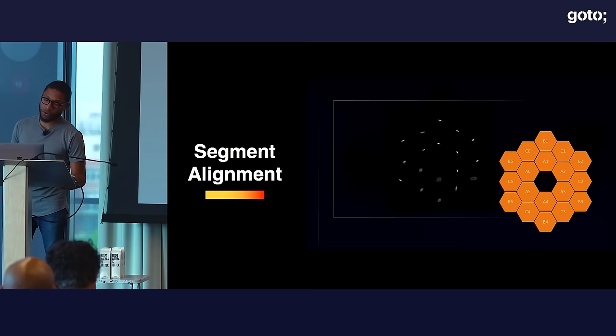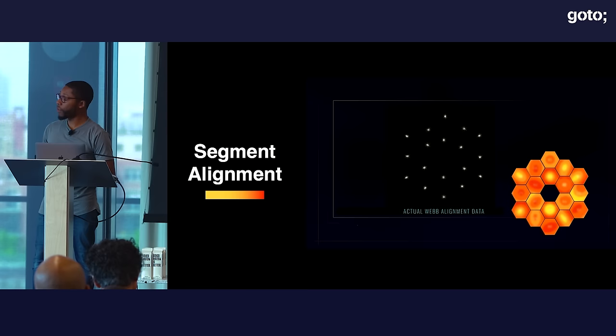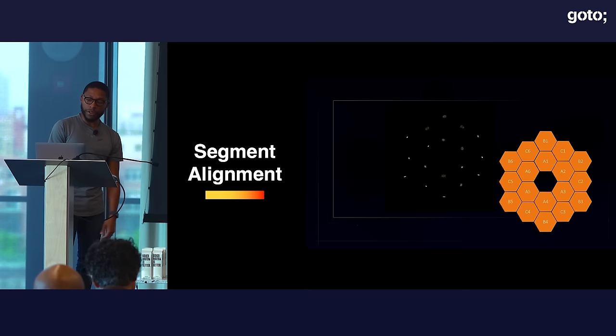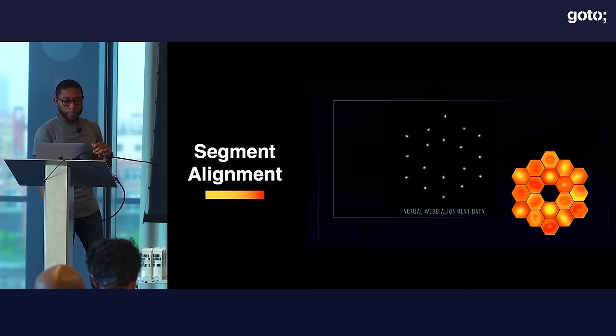And so the second step, and there's a video here, is known as segment alignment. After we have the image array from each of these segments, we can perform what's known as segment alignment, which corrects most of the large positioning errors of mirror segments. We do this through a mathematical analysis known as phase retrieval to position each of the mirror segments and the secondary mirror itself. Well, I'm sorry, let me back up.